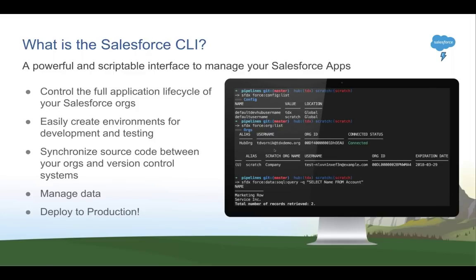One of the really cool things to point out that happened just recently with our latest release for Summer '19 is that you can now use the CLI to deploy to production in various ways. Check out the docs on that. You can now start moving from some of the older tools, like data migration, to deploying to production. So it's a really nice new addition.